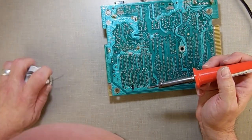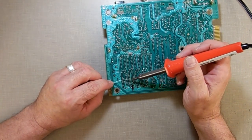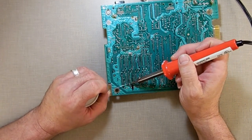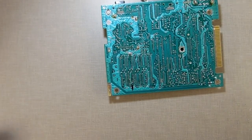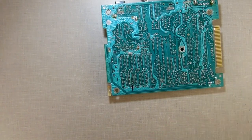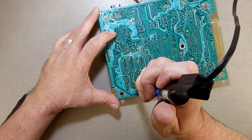So I got, for my motel, I got two pins in here that didn't come loose or didn't clean up completely. This one, and that one. So I'm going to put some more solder back on there, and go back in there again. And before I do that, where's my little brass brush here? I'm just going to brush the solder off. Just make sure it's out of there. Go back in here and we'll try this one again.